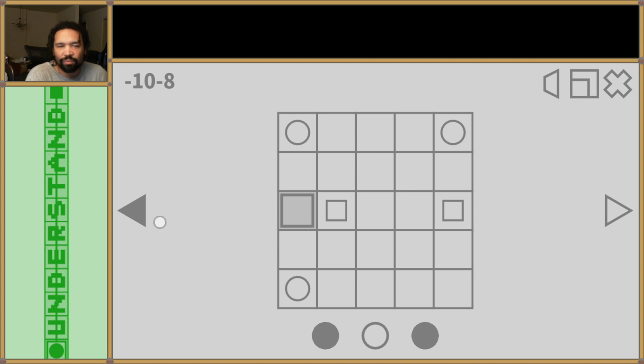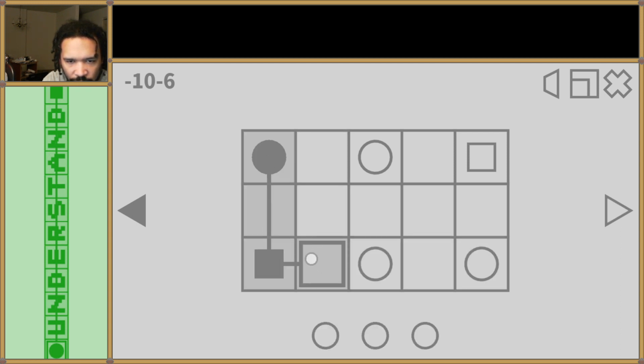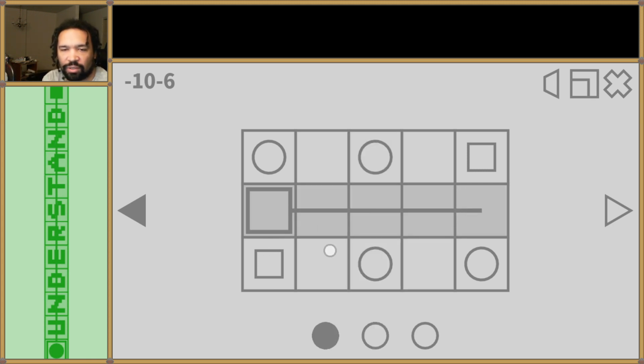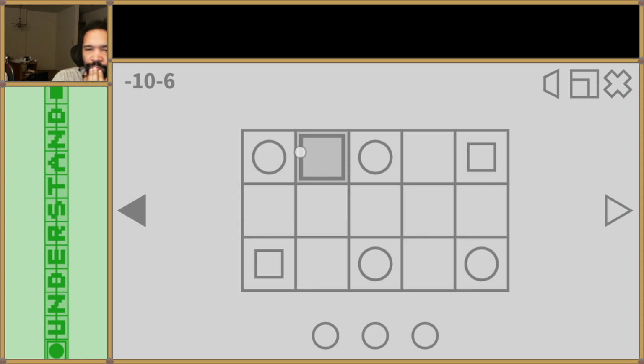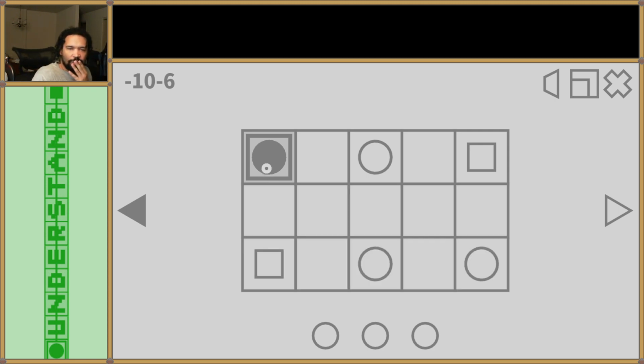Then what's rule two? Here is a rule two. That's not. That is also a rule two. Seems to be based. That's also a rule two. And so is that. Is it there?